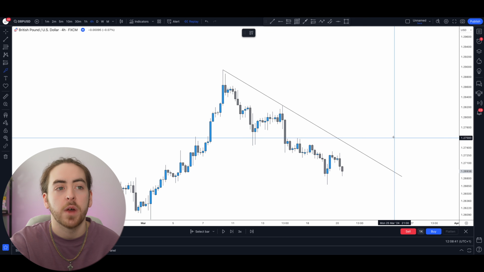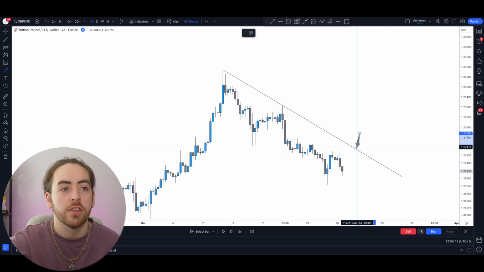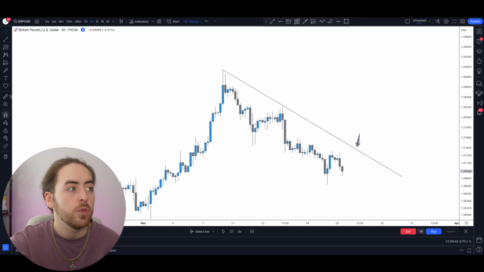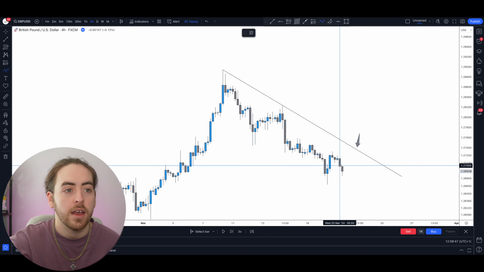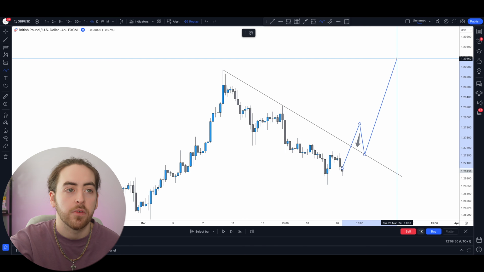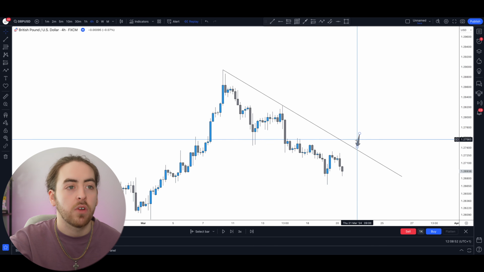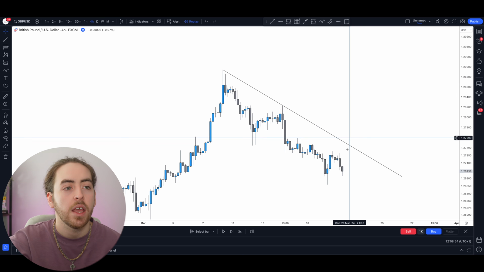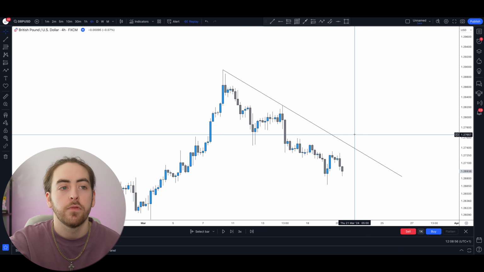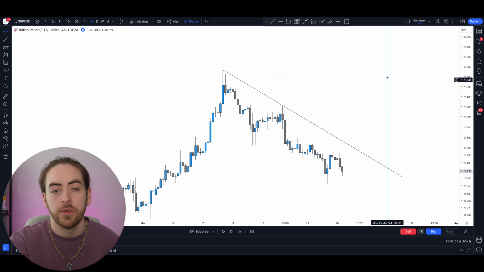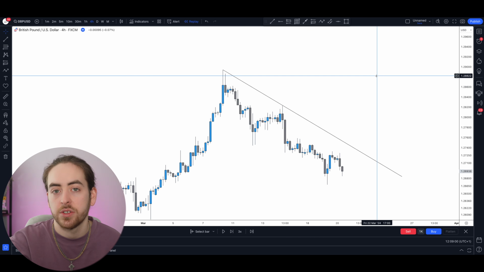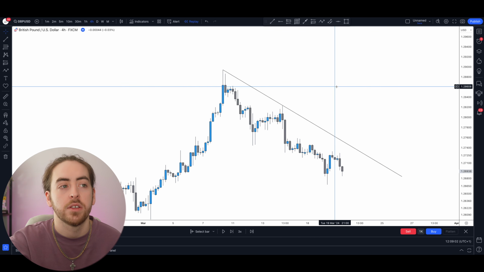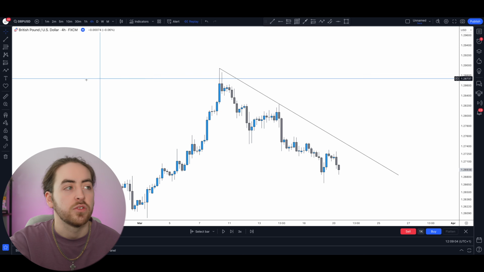So the traditional way to trade a trend line is to wait for a retest and then sell, or wait for a break in the trend and then actually look for a retest to buy from. Now, the reason that traders subscribe to this idea and this methodology is because they believe that a trend line forms a change in the trend. However, when we look deeper into the price action, so the actual movements of the market price, we will see that this is not 100% true.